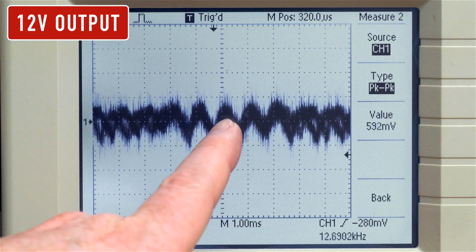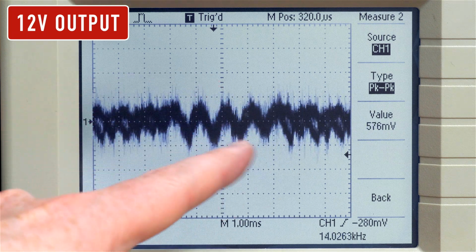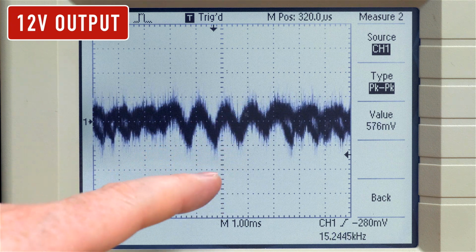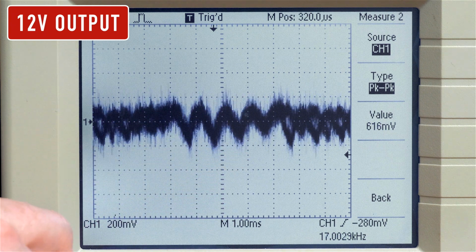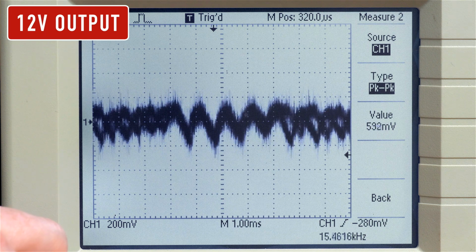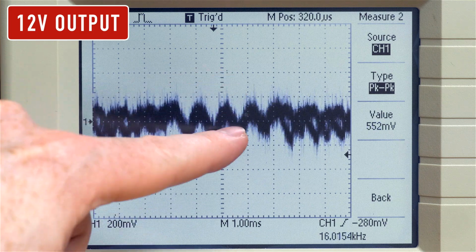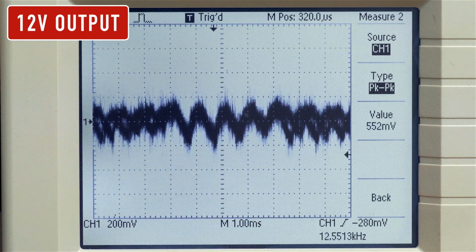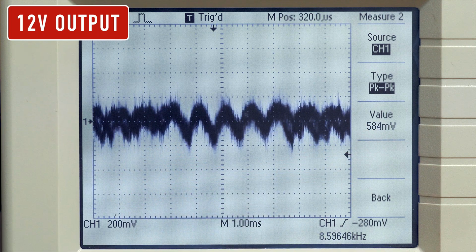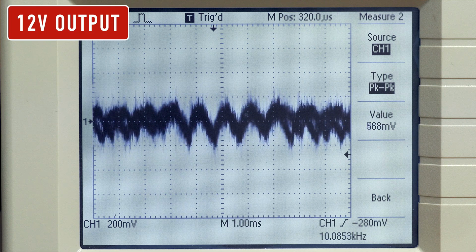Here we are zoomed in on the ripple. So right now we have 1 millisecond per horizontal division. So we got about 1 millisecond between the peaks. So the period is about 1 millisecond there. And our, of course, peak-to-peak noise, including these ESL spikes, is still going up to, I saw it about 632 millivolts, although it is varying. So this is our frame of reference for the 12 volt line.